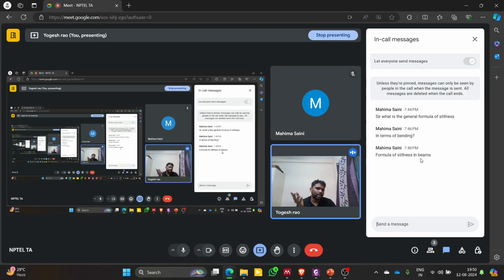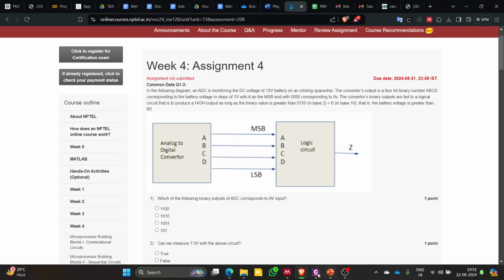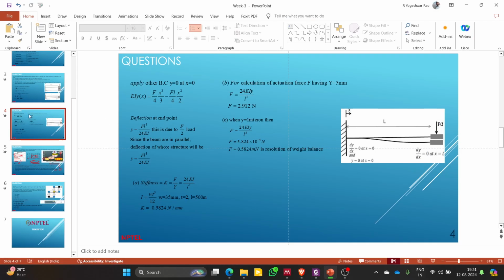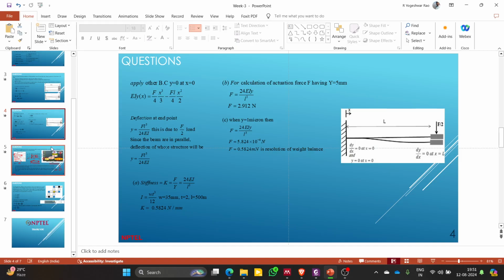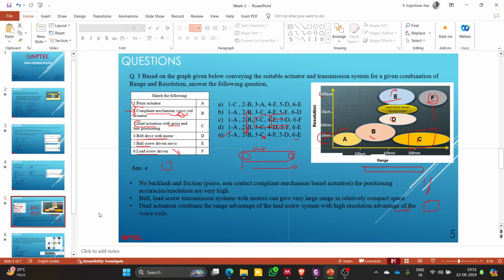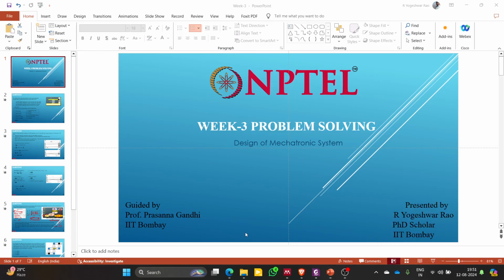There are different types of beam, Mahima. There are cantilever beams, and then there are simply supported beams, and the axial beam which I've told you. Please do remember that this is a compliant mechanism, so the boundary condition is different here as opposed to what you experience in your second year BTech problems where a point load is applied. Take care of that.